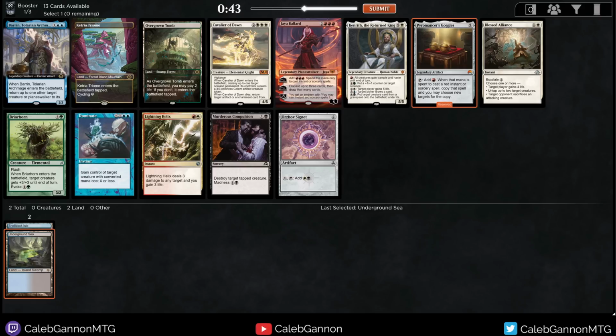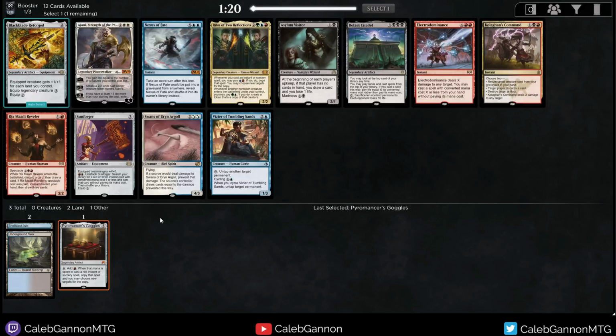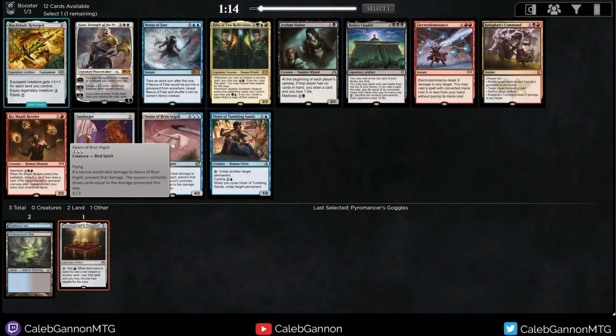Let me think about this. It's either Goggles or Triome. It's Goggles. It's just too much fun. I can't not do it. Look at this. There's Swans. Oh man, that means Seismic Assault is probably in here too. That seems so hard to make work, but I'm not against it.